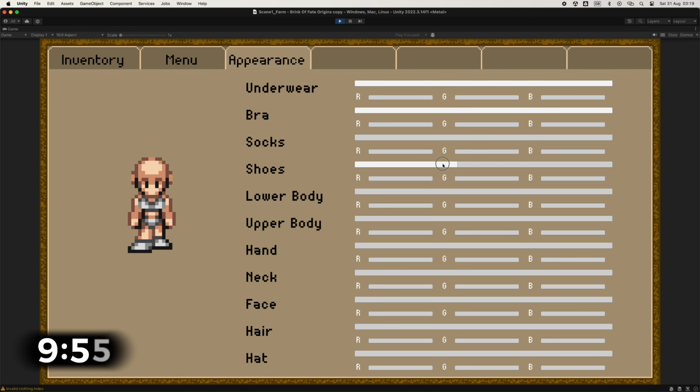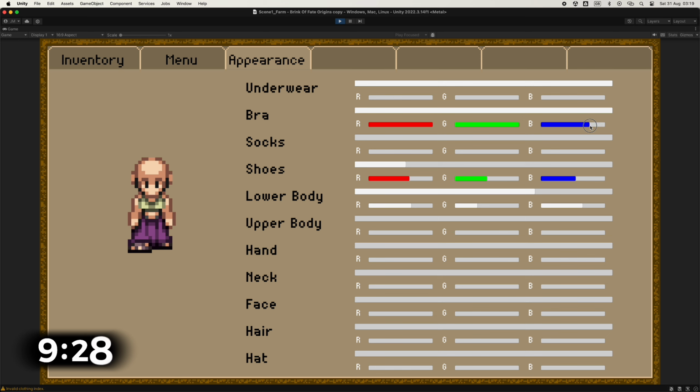Okay, so a slider is a UI component that allows users to select a value from a range by dragging a handle along a track. At least that's Unity's definition. So what do we actually use them for? In the example you see on screen, I am using them to change my player's color of each of their outfit items, their red, green and blue values, and also change their animator controllers to change the item of clothing that they're wearing. That is just one of many things we can use them for, and in the rest of this video we are going to show you how.